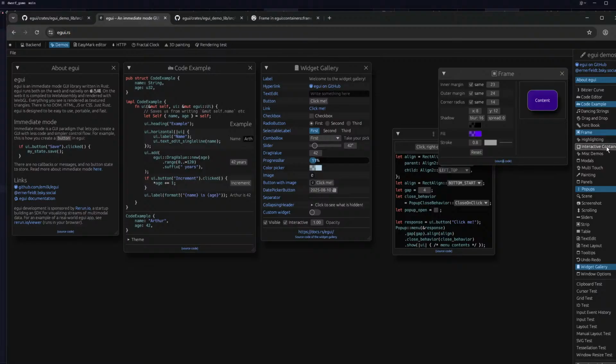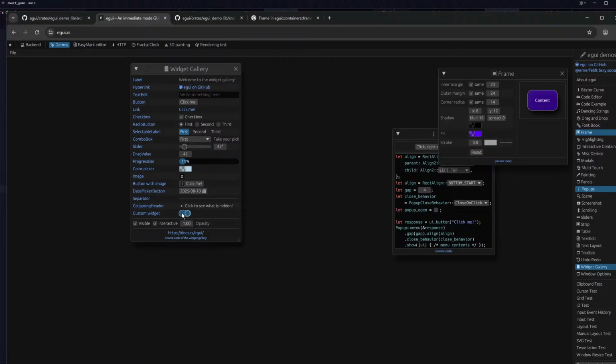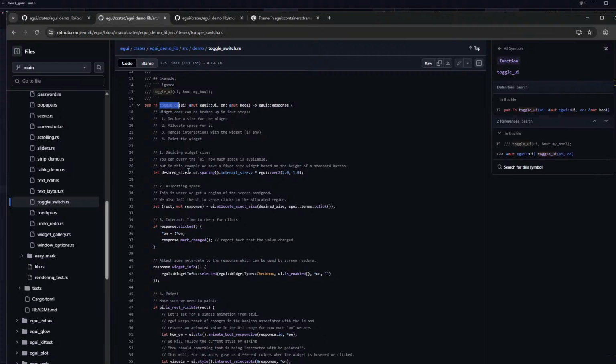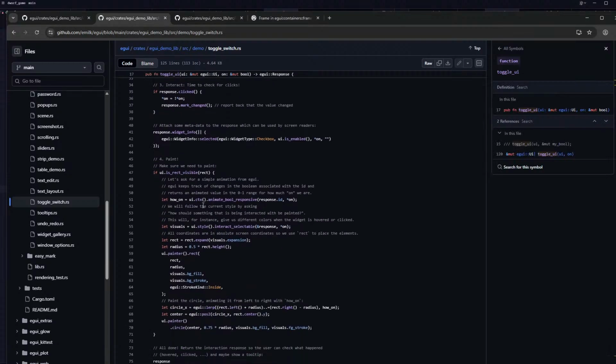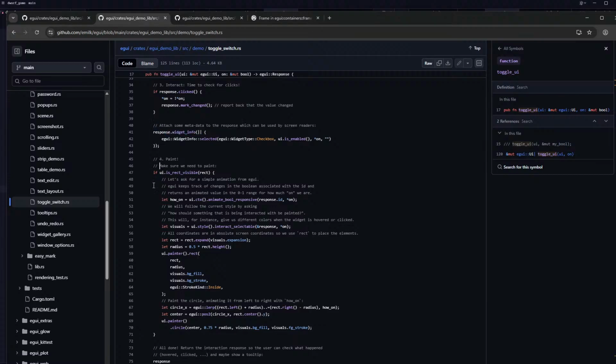Need the source code. I don't think we need a custom one. Code example, widget gallery, custom widget. Okay. So let me see how does this work. Attach some metadata which can be used by screen readers. This is good.